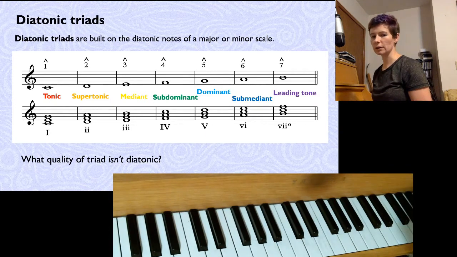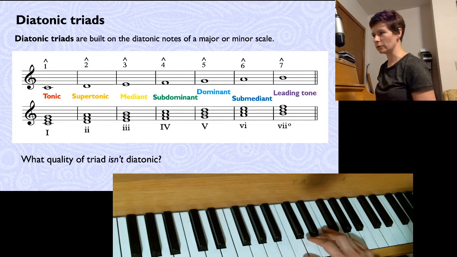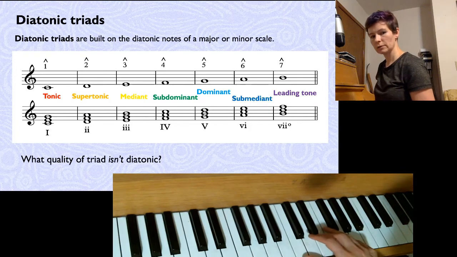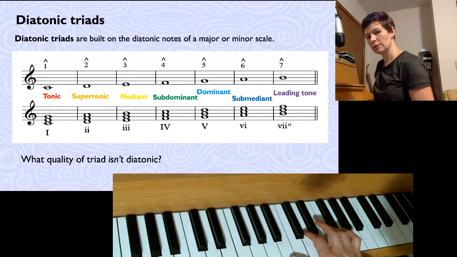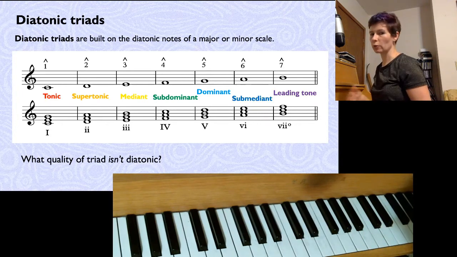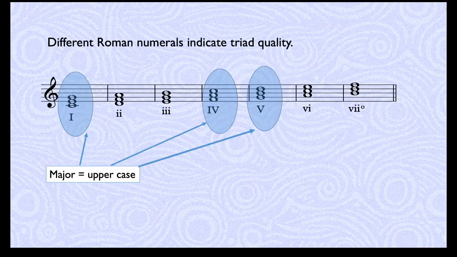Also notice that all of these triads are labeled underneath with Roman numerals, like you might see on an old-fashioned clock. If you're paying close attention, you probably notice that whether the Roman numeral is uppercase, lowercase, or lowercase with a little circle next to it, seems to be connected to the quality of that triad. If you count them up, you'll see that there are 3 major triads in my diatonic major scale. 1, 4, and 5.